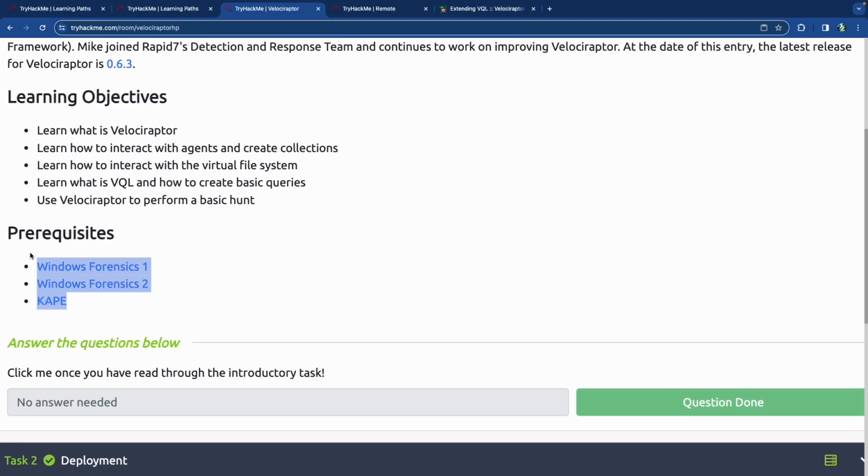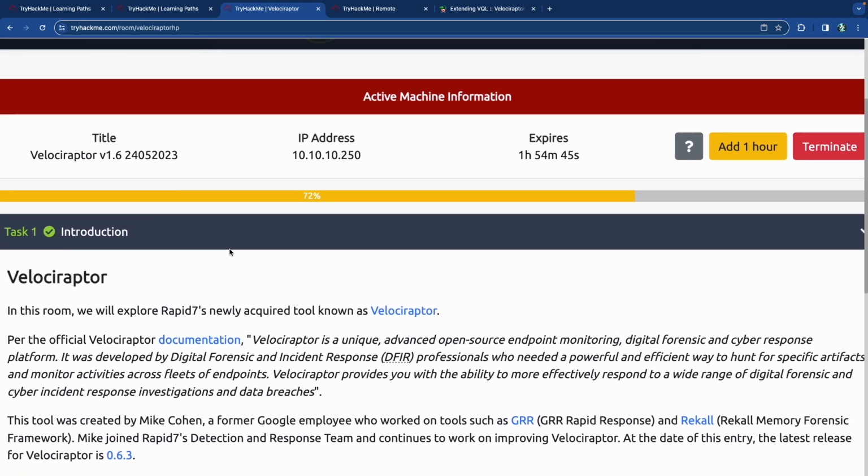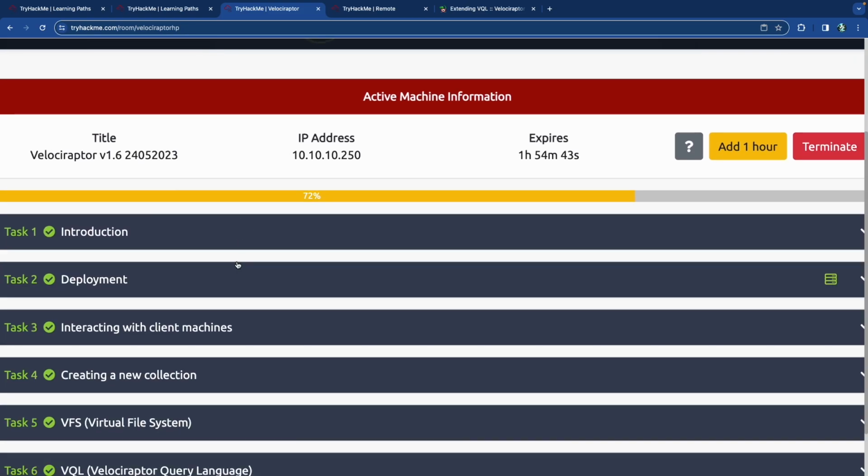There are prerequisites for this room, so if you haven't watched these videos or gone through these rooms, I do recommend that you do it, because we'll be talking about some basic things that have to do with forensics and CAPE. And there are videos about these already. I've done all these videos and they're on the channel already, so I would encourage you to do that. If you haven't done it, you can watch this video and then go do those videos. And then when you come back to this, it'll probably click even better, and you'll have a really nice, well-rounded education on this.